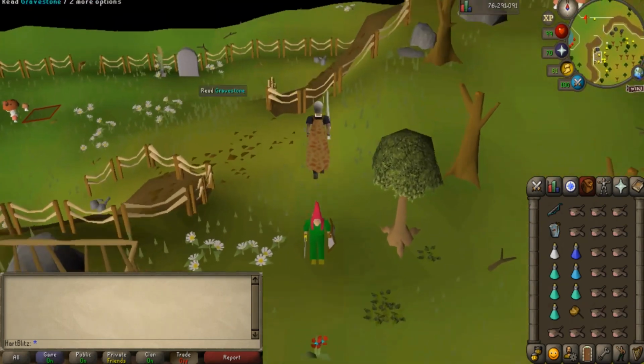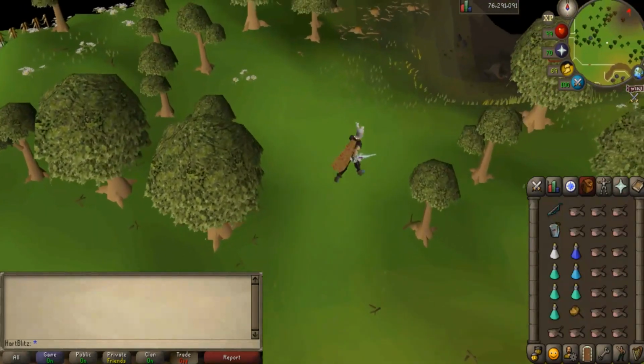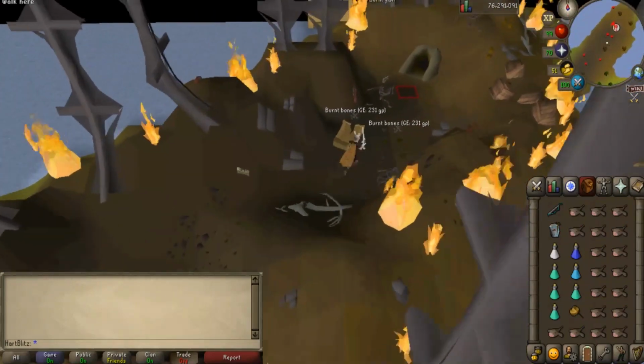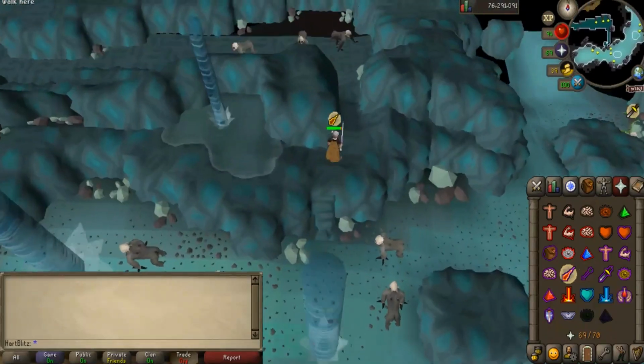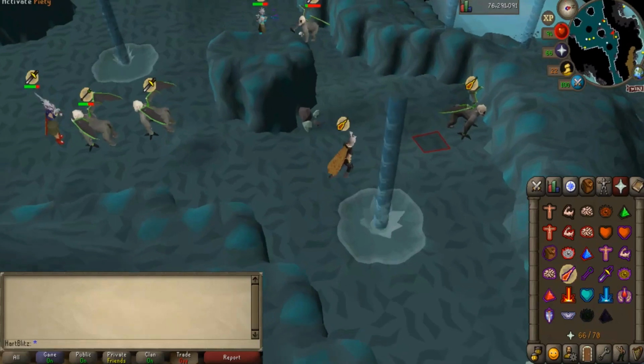You then exit the doors and run to the northwest towards the gate entrance and the gravestone that tells you how many total demonic gorilla kills you have. Continue to run north through the Fiery Valley area and then enter the cave at the very end. Then run north, protecting from magic and ranged, and then you will be at the demonic gorillas, and after each trip, just teleport out to a place to restore stats and bank.